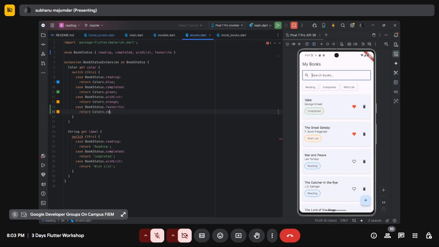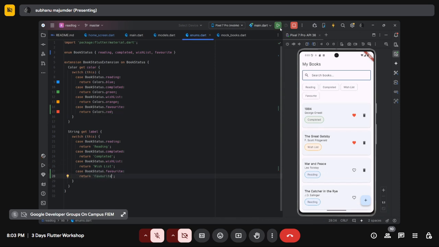So let's give it red. And similarly for this second place, just add the word favorite. If I now refresh, you will see that I have a different widget, a different chip called favorite.